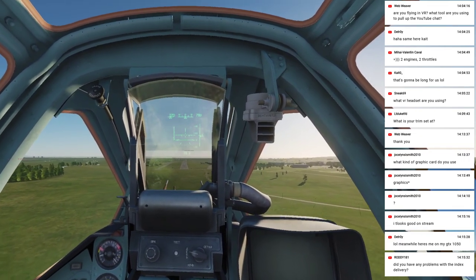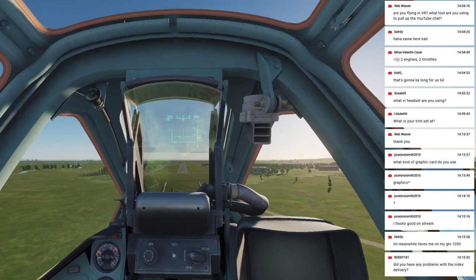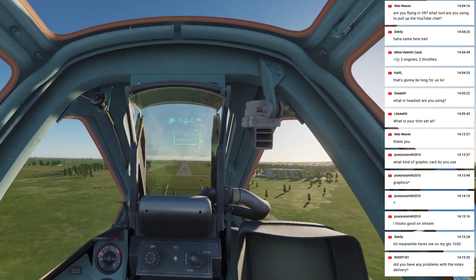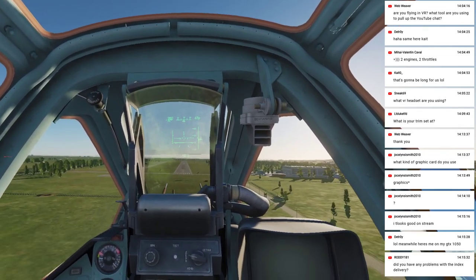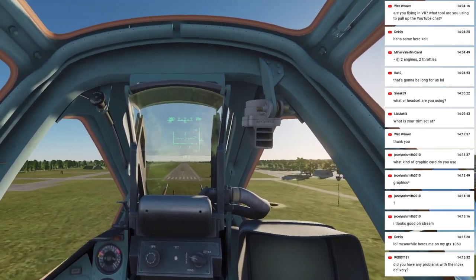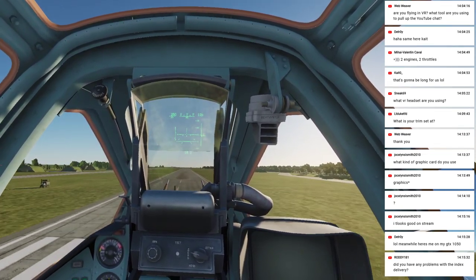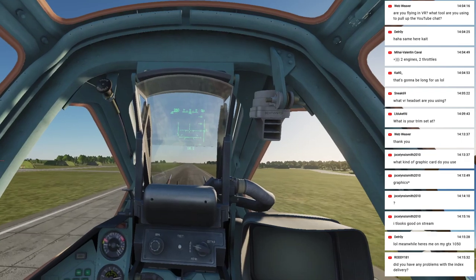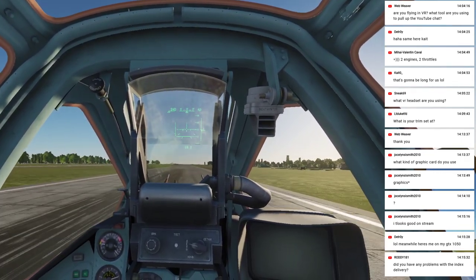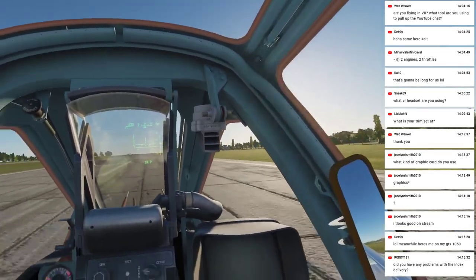I want to touch down at about 250 kilometers an hour. I'm at 270, which is great. Good approach speed. Coming in. Just pulling back a little bit more throttle. 260. At this point, I'm going to start pulling back on the nose and reducing my throttle. And the plane is just going to kind of settle down onto the runway. Just like that. Wheel brakes.